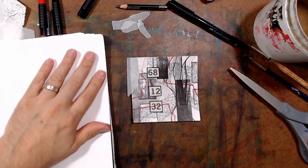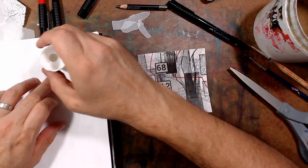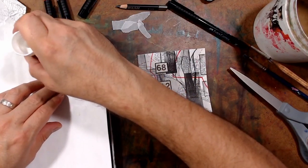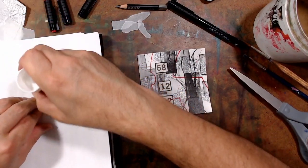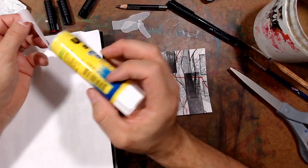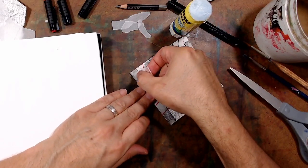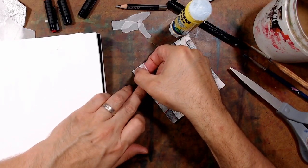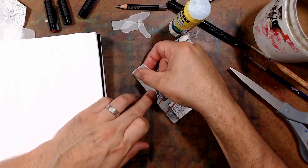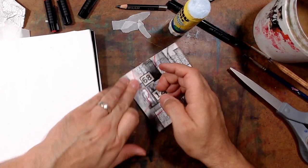Now, one thing about tracing paper is that it's very thin, and so it wrinkles very easily. And even with the glue stick, it will want to wrinkle and roll up. So I always try to pick it up where it's not going to roll up on me, but it likes to roll up when you put glue on it. So it's not the best material to use for collage just because of that.